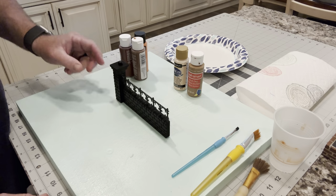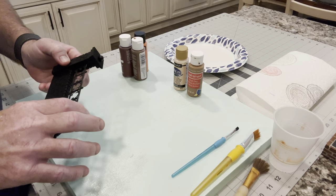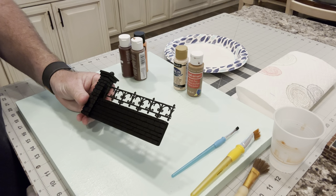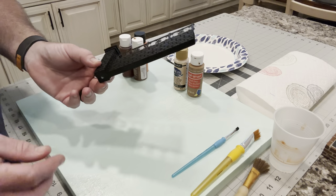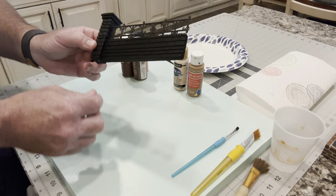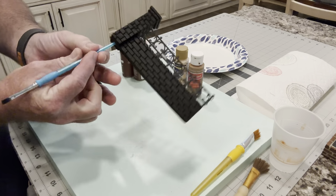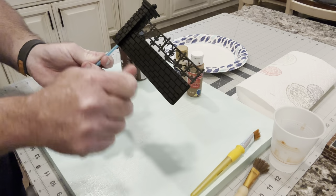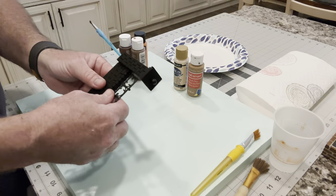Okay, you can see that I'm set up here. Now this is the fence that we built during the last video. And I told you I was going to spray paint it black. Basically what I do is I take a wooden skewer and I throw that through the bottom of it, something so I can basically hold it, something kind of like this with a skewer. And then I use the black spray paint at different angles to paint it.